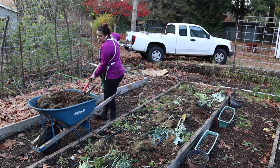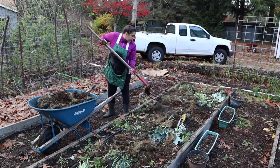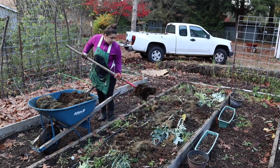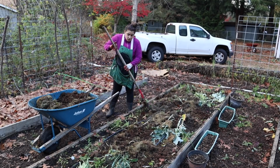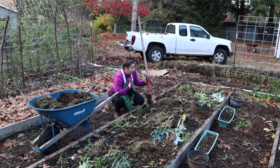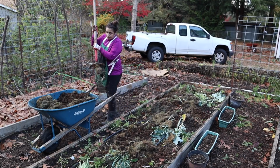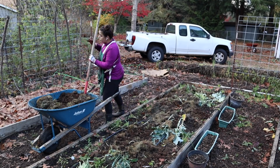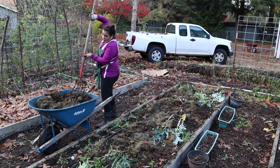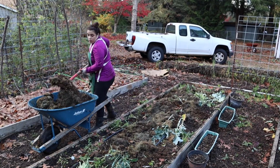We got the three beds covered with leaves, and now I went and grabbed one more wheelbarrow full of manure. I'm going to do a light dressing on this one because this bed is a lot fuller. If you look close, you can see how much more soil is actually in this bed. That's because I put a good amount of this horse manure on here in the spring. So I'm going to put half of this wheelbarrow on here and then half on the other bed next to me. I have enough leaves in the truck to cover this bed, but not to cover the next one. So we're going to have to go to my neighbor's house and get some more leaves.